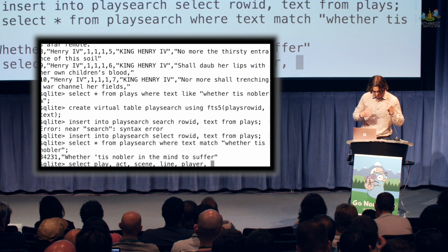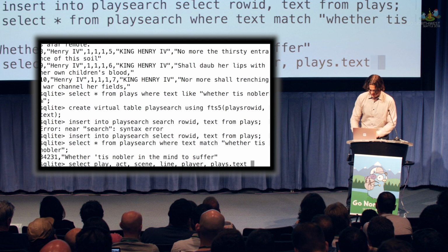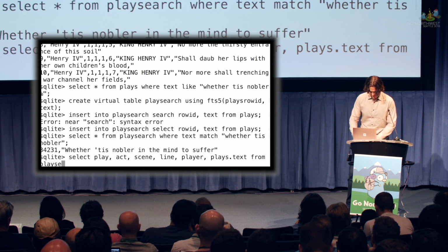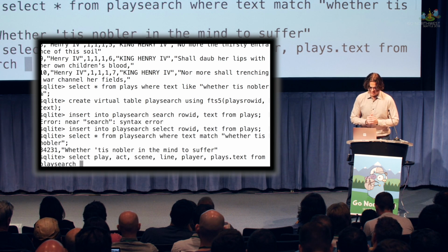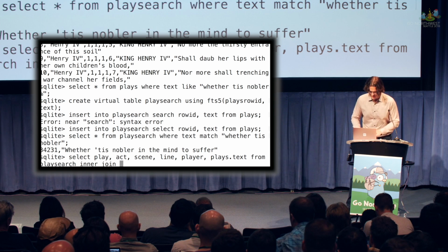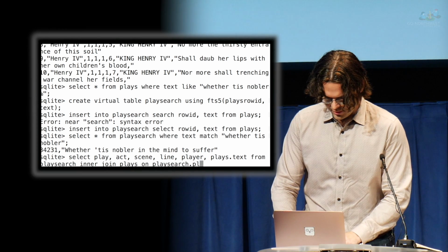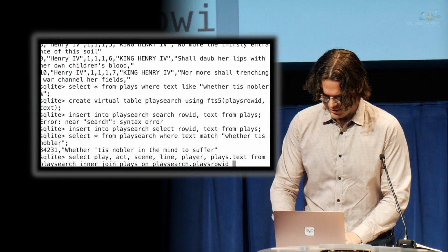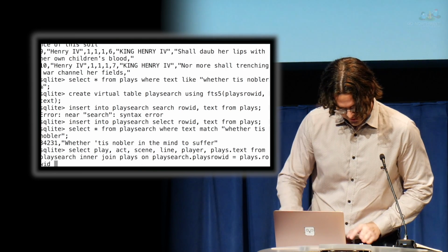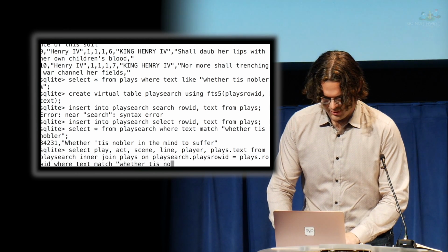So let's try and do a join and get all of the fields. We're accessing a field of the table, and the field names are overloaded, so I'm using a qualifier. So we're going to do the previous query we did in play search, and we're going to do an inner join, which is the only join I can ever remember, and it's the join where you go one-to-one with another table. So we're going to inner join the plays table, and we're going to do it on play search row ID equals the plays row ID, which is where it came from, if you remember my insert select from earlier. And then we're going to put our where clause back on this, where text match.